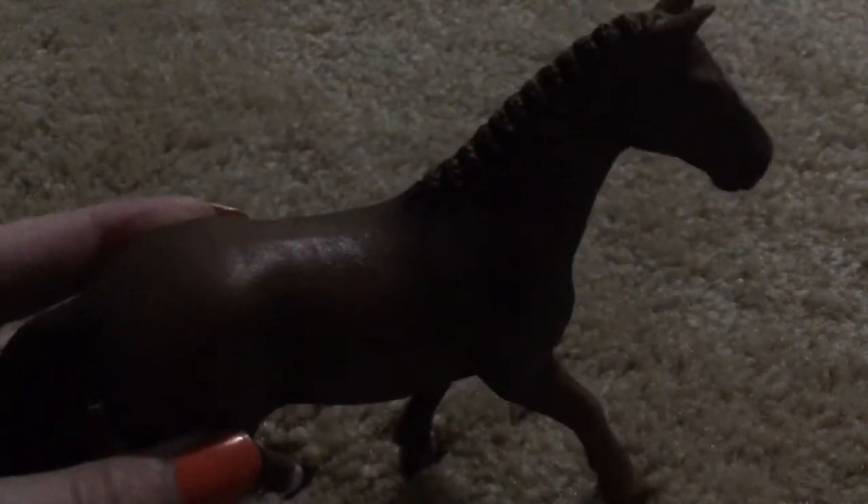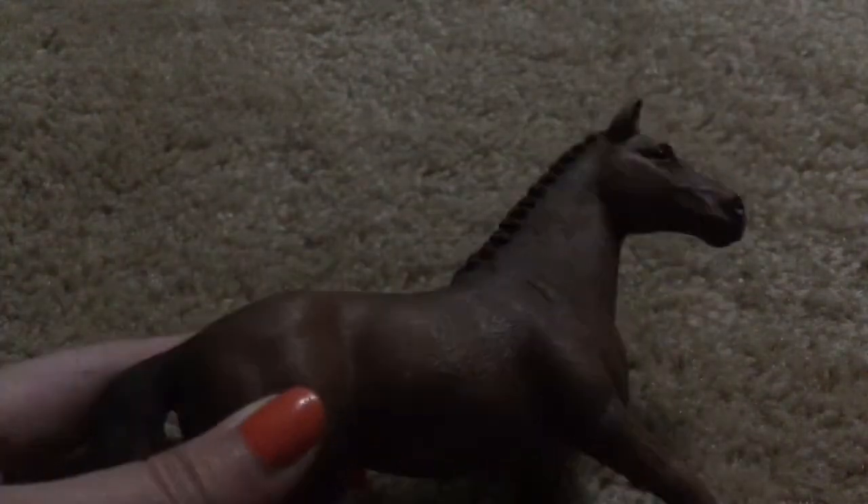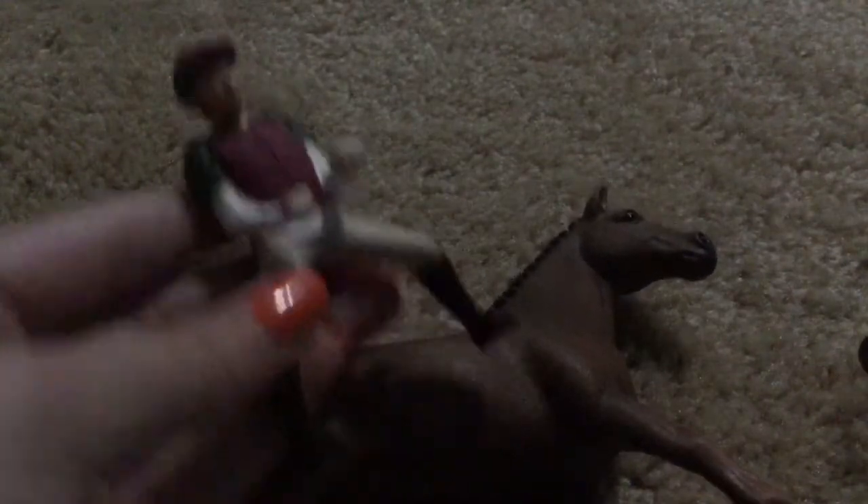She came with a human and a saddle. This is her human — definitely a jumper human, as you can see — and I am certain that she's a jumper because of her saddle. You can see that's a jumping saddle, and also the girth. So she came with a saddle and a bridle.